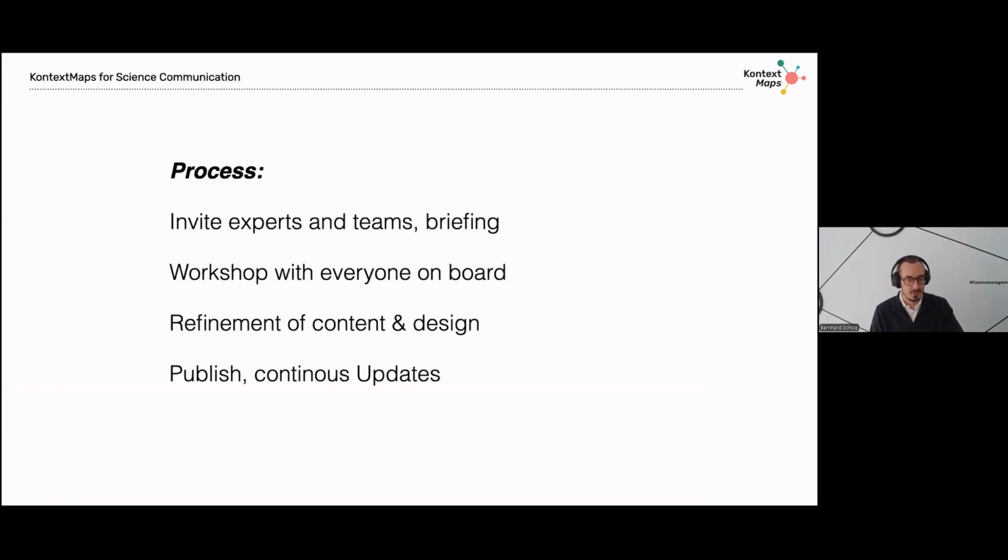The process we use is usually, in the first step, we invite experts and teams, give them a short briefing of what we want to do. It's almost always a workshop with everyone on board to build the first structure of a map. And then it's just a refinement of content and design.